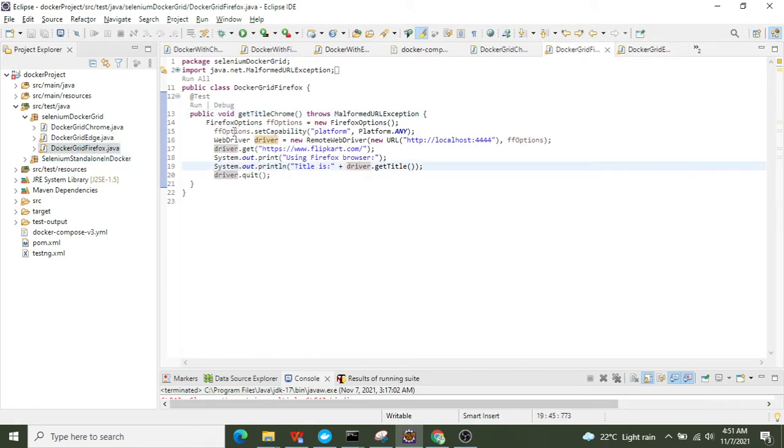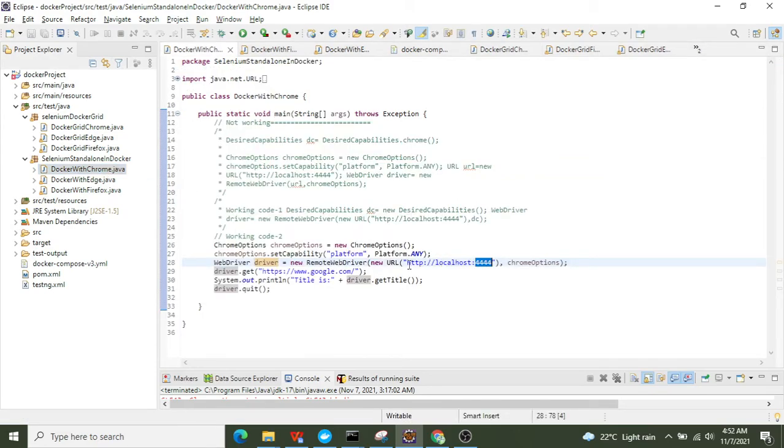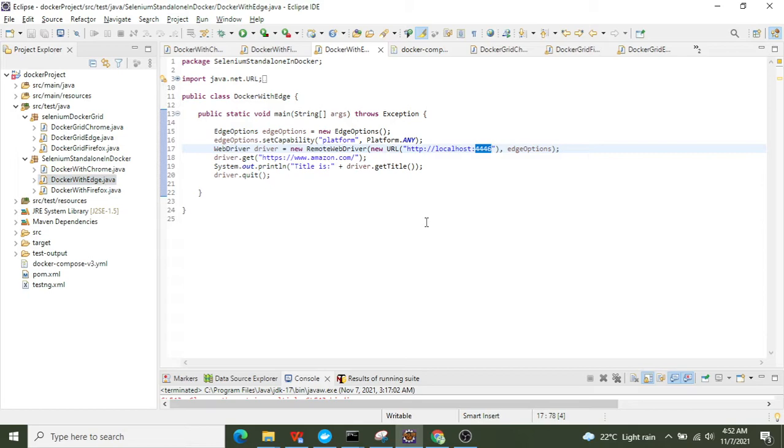Similarly for Firefox, we are using the Firefox options, and with that we are going to go to Flipkart and, using the Firefox browser, print the title. If you see yesterday's class, we are using localhost 4444 for the Selenium standalone Chrome, and similarly for Edge we are using 4446, and for Firefox we are using 4445.